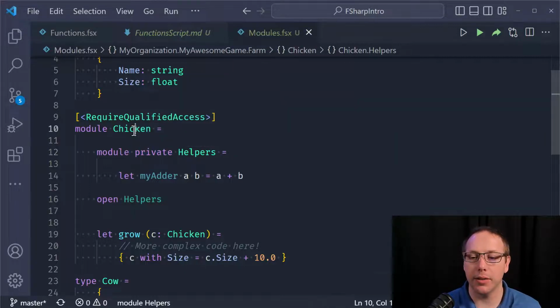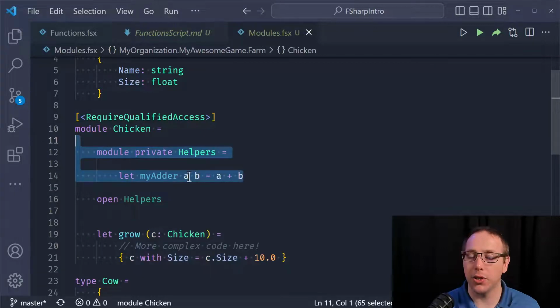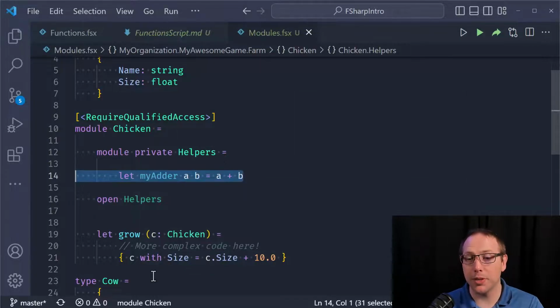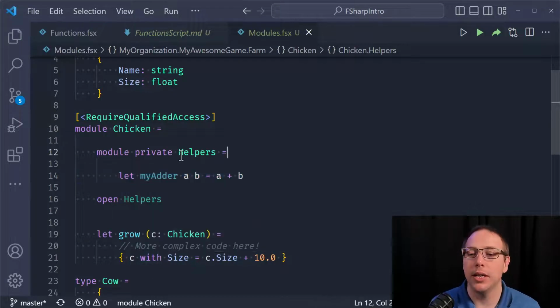So someone can use grow, but because this module is private, all the functions inside of it are not available. And then I will use an open helpers in this case, because now I'm bringing these functions into scope for the purposes of my functions, but it's not going to be available to anyone else. And so this is a case where I like to use the open.